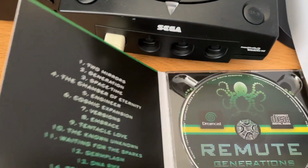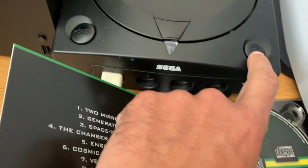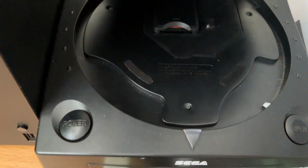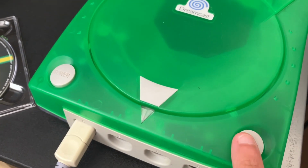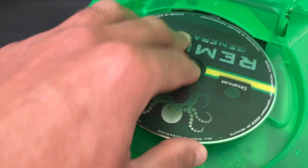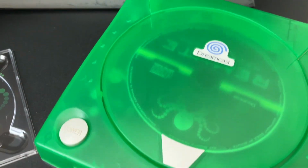Okay, so let's put it into a Dreamcast. I'll just open this. Oh, just a minute, I'll find another one. That's better. Here we go.